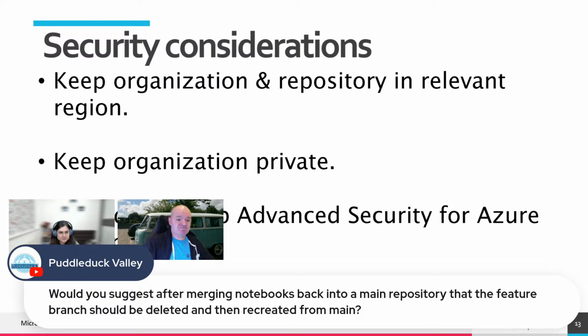Yes and no. Yes, you probably should remove that feature branch after use if it's not synchronized. You can, of course, alternatively just do a pull directly from your preceding branch, and I will show you these branches shortly. Depending on what strategy you're using for doing the deployments, you may not be using main, which is why I say no, because you may be using, for example, a development branch. If you're wondering why, give me about 5 to 10 minutes. So I will add a bit more clarity for that.